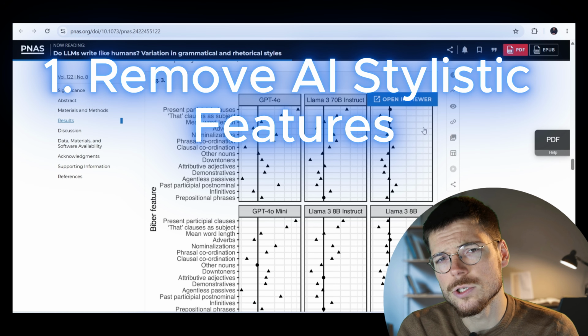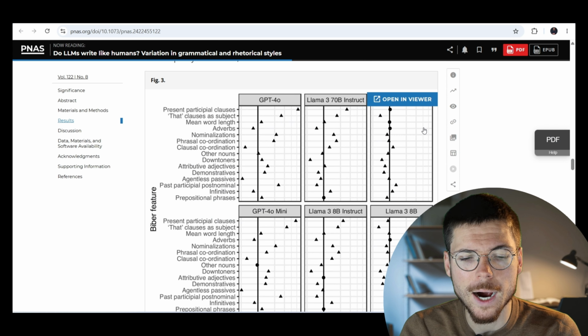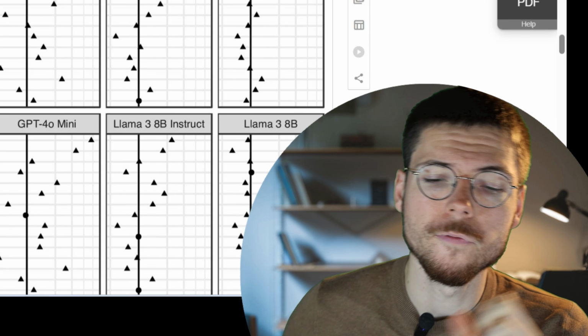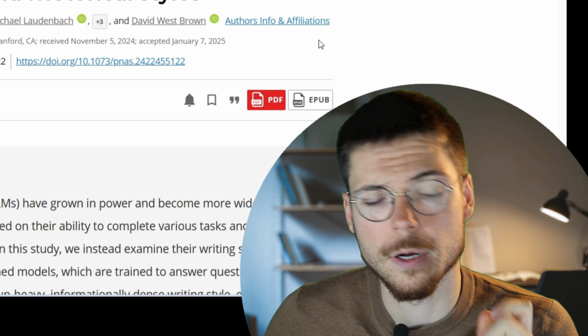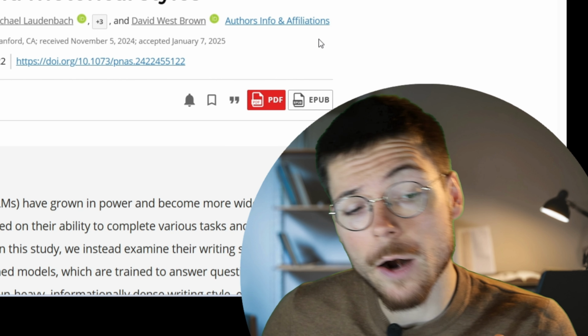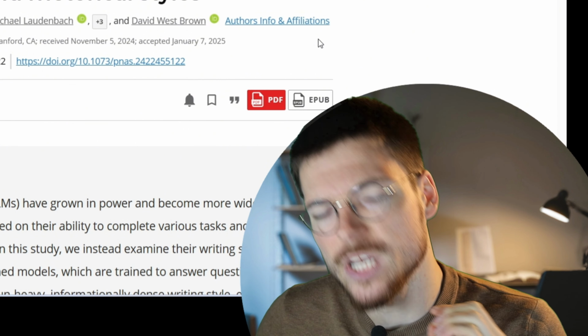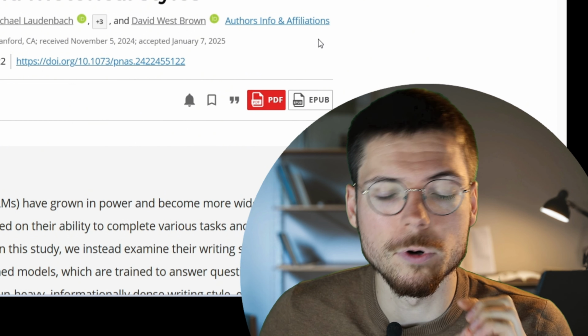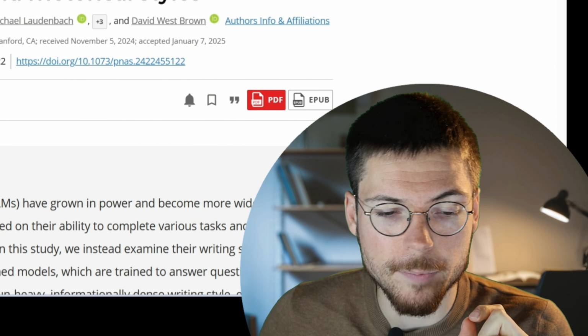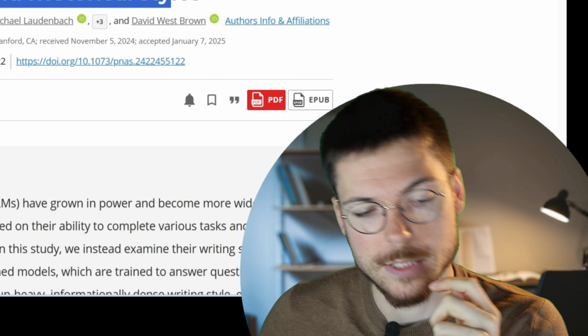The first editing technique enables you already to clean a big part of the AI patterns in AI text. And this technique is drawn from the literature, the research, especially around the stylistic features of LLM writing, especially in grammar and rhetorical style.